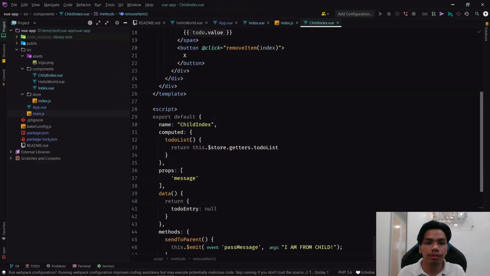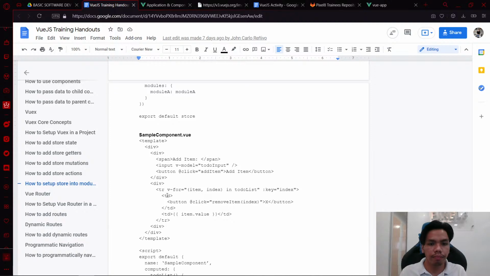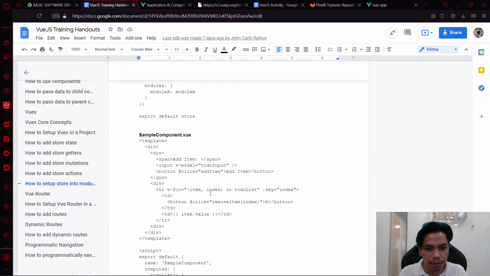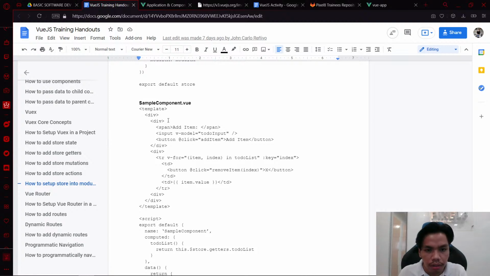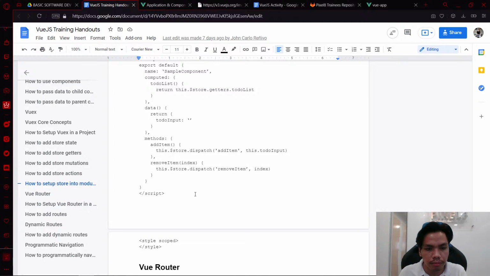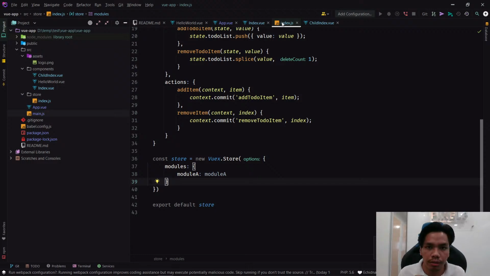So in order to use that in our component here, we need to simply add... So yeah, actually that's it, meaning your code is now divided into several modules.